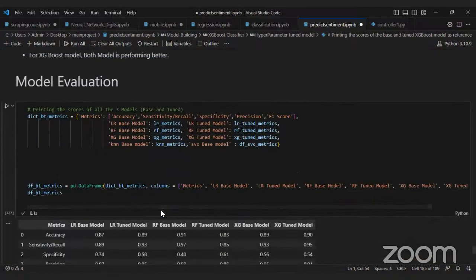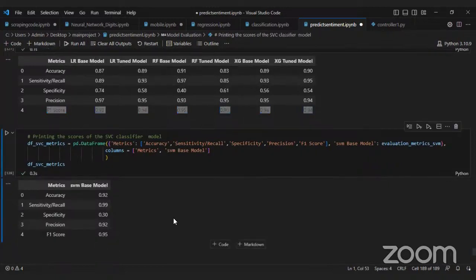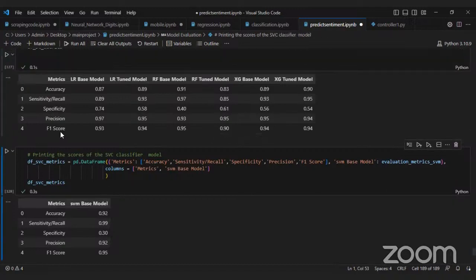For the model evaluation, these are the F1 scores of all the models that we have seen. Basically the RF base model and SVC have the same F1 score. Comparatively, on accuracy SVC is better, but overall these two are performing the same way.